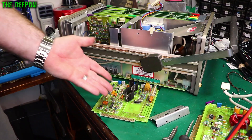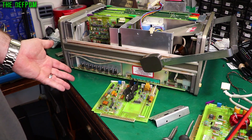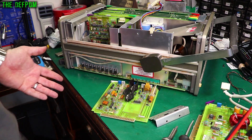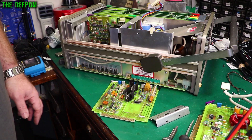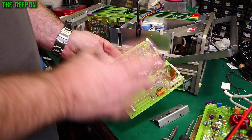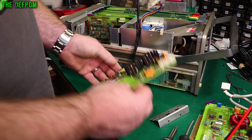That was still fun. So since we've got this board out, we might as well give it a going over - supposed to make sure that all the boards are correct, and this is the only board we haven't looked at yet. It's got a whole bunch of electrolytics on here so I need to check all of them. I looked over this board, measured all the electrolytic caps. They all seem fine, they all seem to be what I'd expect them to be, so I don't have a problem with this board.